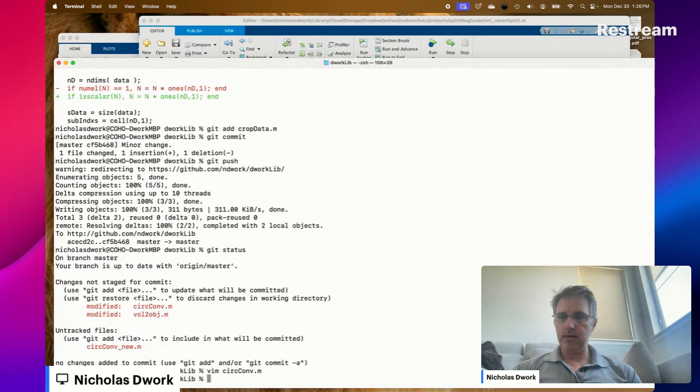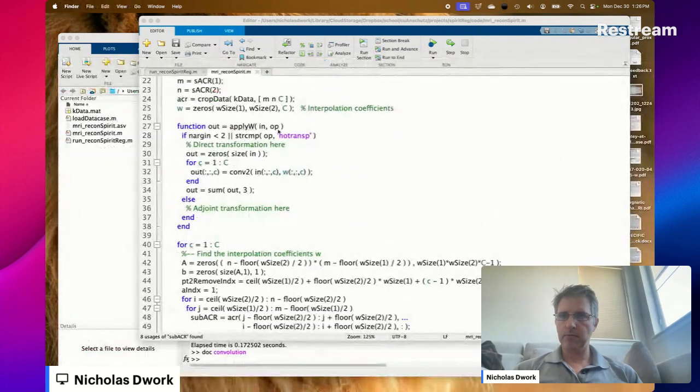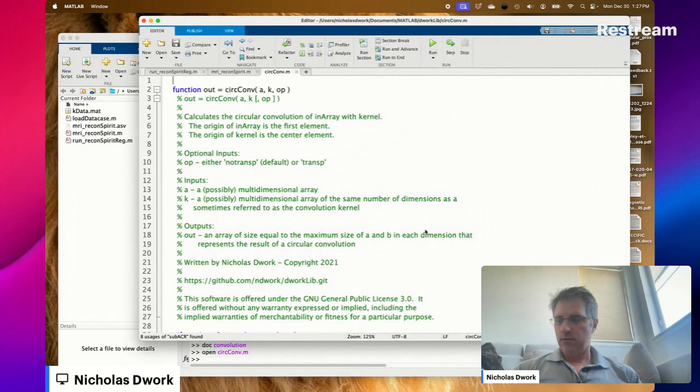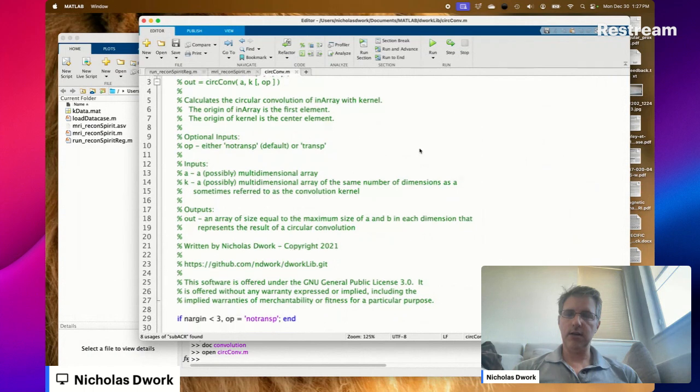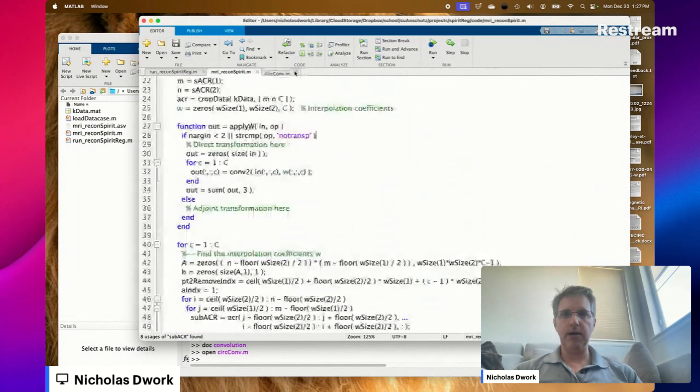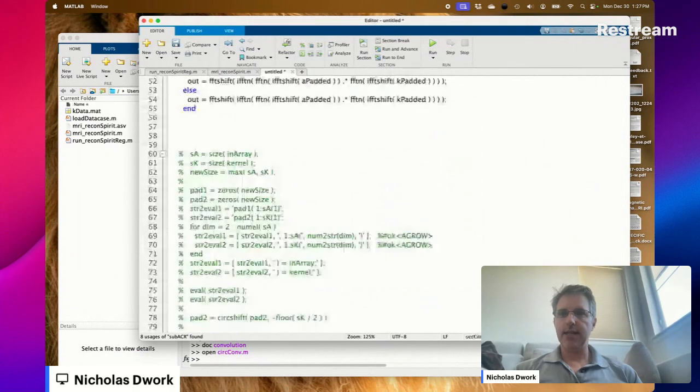We'll just use that. I don't know. Here's what I'm going to do. For some reason, I have circ_conv and circ_conv2. I've had these things forever, knowing that one day I would need to deal with it. Never have. Today's the day.